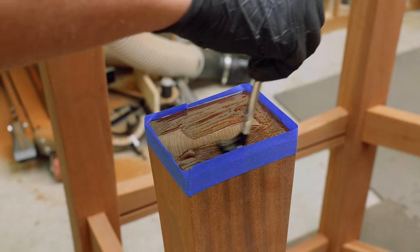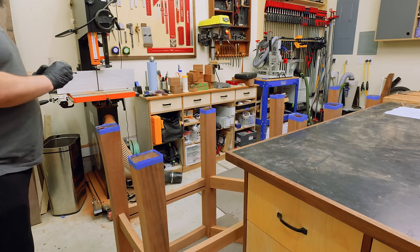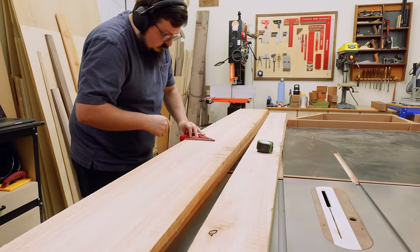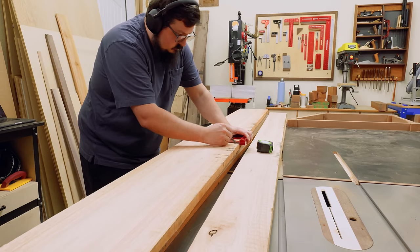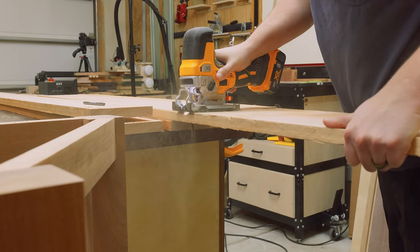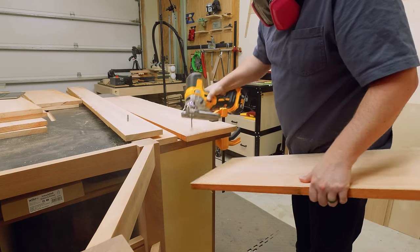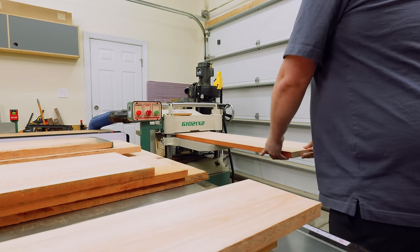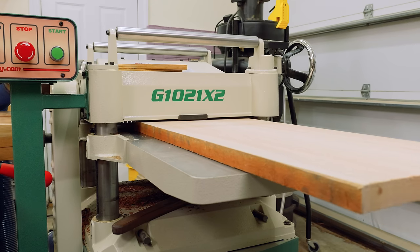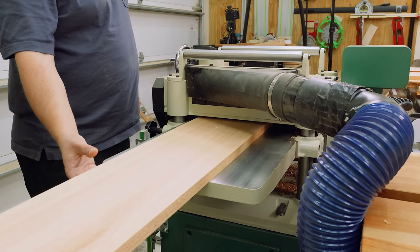I'm not connecting my two sides at the center just yet — this way it's a bit easier to move them around in the shop, though space was getting pretty tight. Next I could apply a thin layer of epoxy to the bottom of all the feet to prevent ground moisture from being sucked up into the end grain. I left the epoxy to cure overnight, then the next day came in and started rough cutting down the eucalyptus for the slats. This is my first time working with eucalyptus — it's very similar to working with cedar or cypress, and it has some warmer tones which should accent the reds from the Sapele. Since this lumber is S2S, skip planing was an option and worked just fine for the slats.